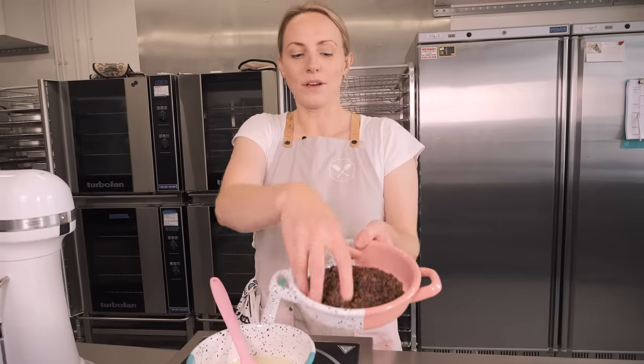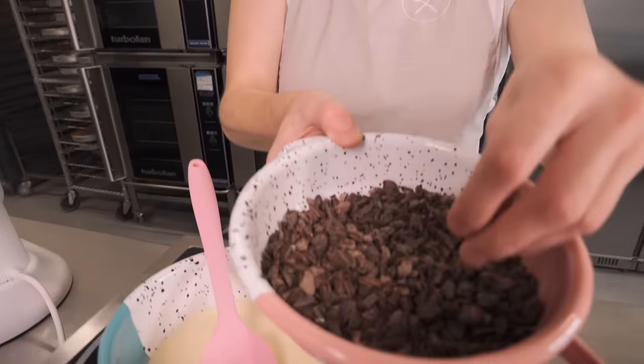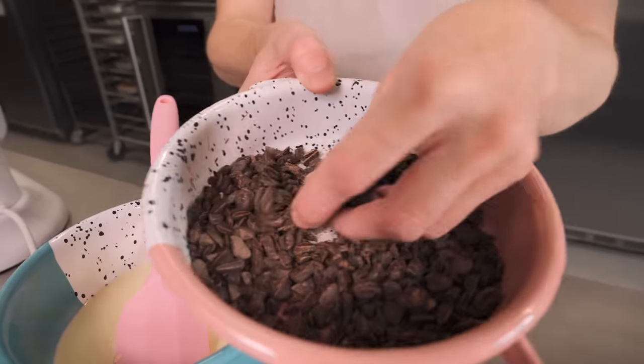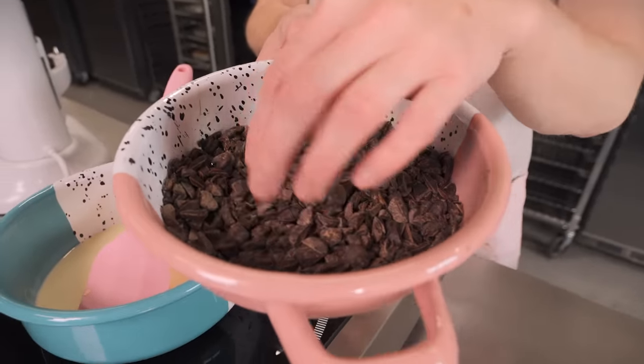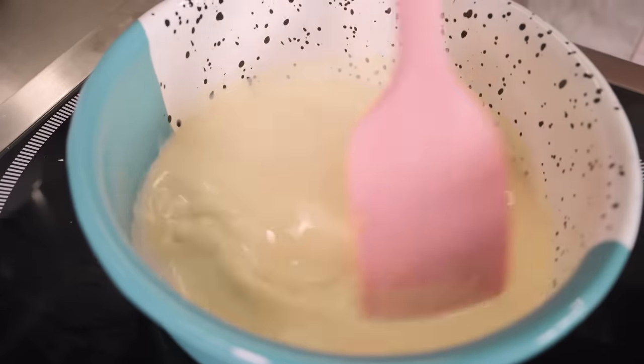And in the meantime, you can get on with chopping up some chocolate. So I've got the same amount of chocolate here, and this is a 50% chocolate. And I've chopped it up really, really small, because that's just gonna help it melt a lot easier. So we just need to wait for this cream to warm up.